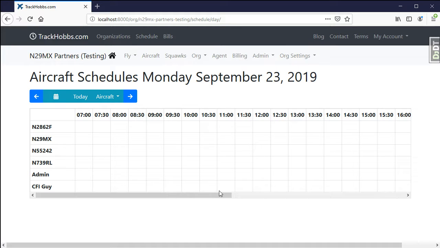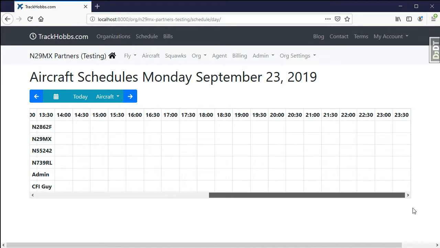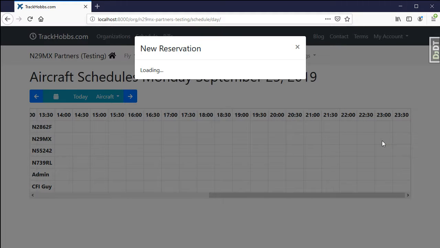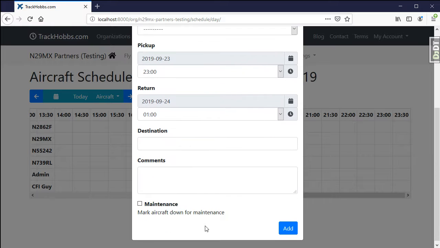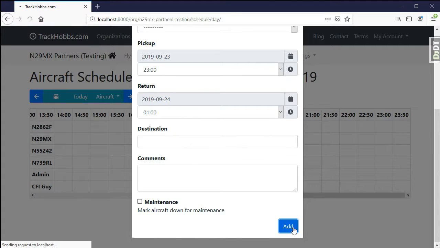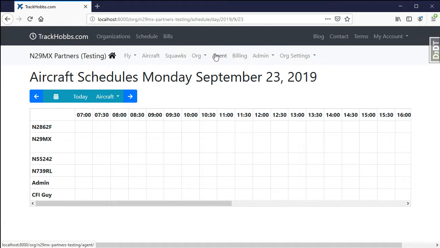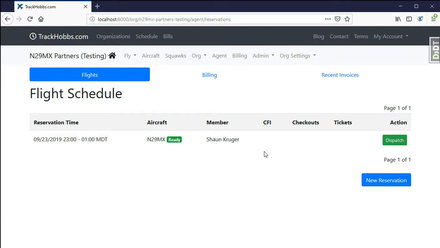In this case, we'll create a 29er Mike X-ray reservation. And we'll just add that right now. And when we go into the agent interface, we will see that the reservation is ready to go for that person.